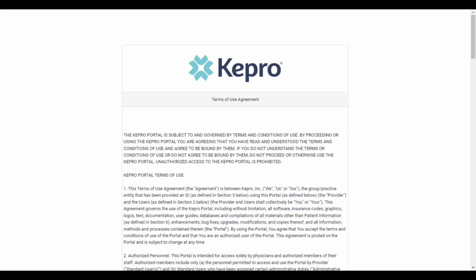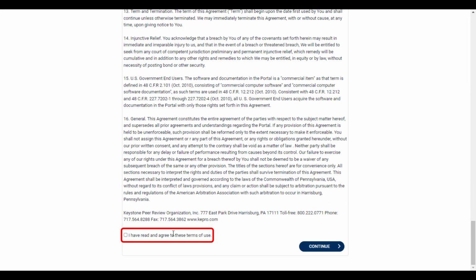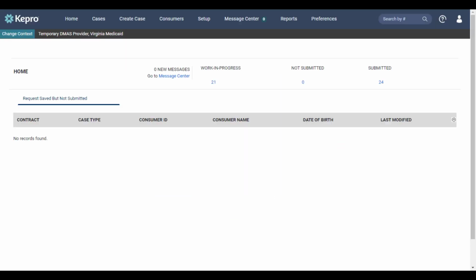You will read the Terms of Use Agreement, scroll to the bottom, where you will check the box that you have read and agree to these terms. Then click Continue. You will then be directed to the home screen of the Atrezzo Provider Portal.